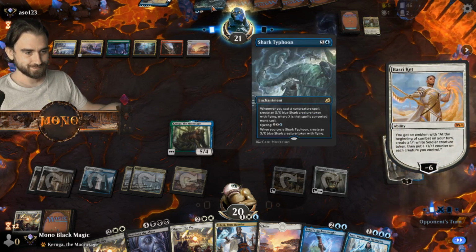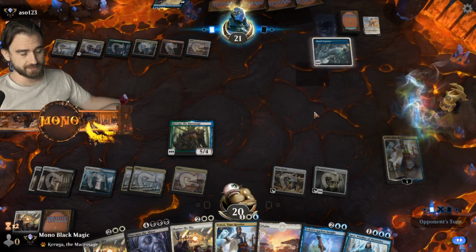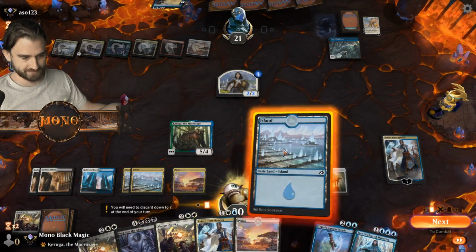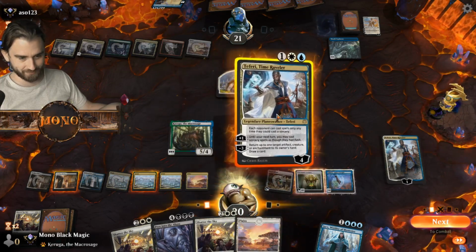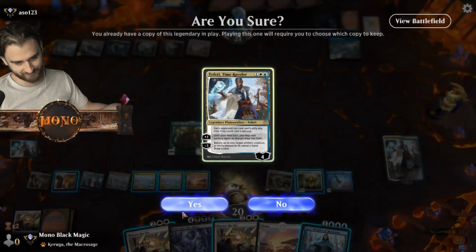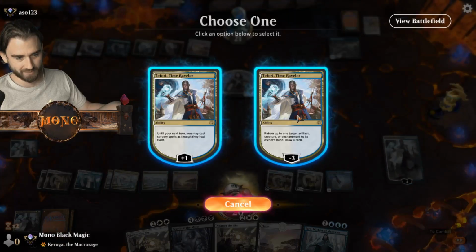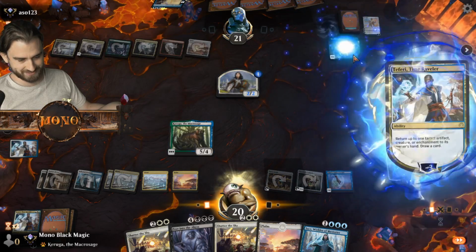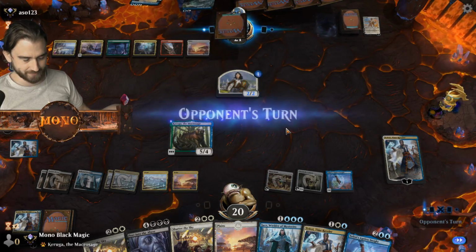Gets the emblem. Victory through solidarity. Ooh, solidarity. Okay. Shark Typhoon. Gets a dude. Ah, okay, well, I think we're fine. Put down this. Getting the pieces down. That's very important. Okay. We'll do plus first. Not that it matters, but might be a bad idea. One of them. Get this bad boy. Do we bounce the 2-2 or do we bounce the Shark Typhoon? I think we bounce the Shark Typhoon. I have a sneaking suspicion he wants to play that again anyways. No attacks with this guy.